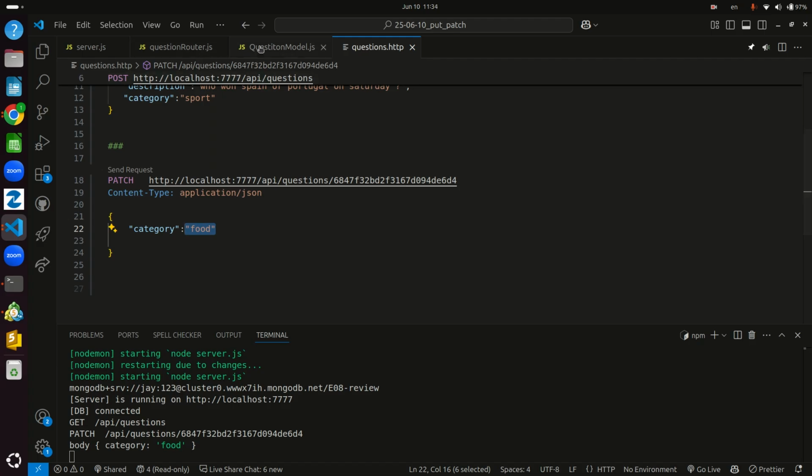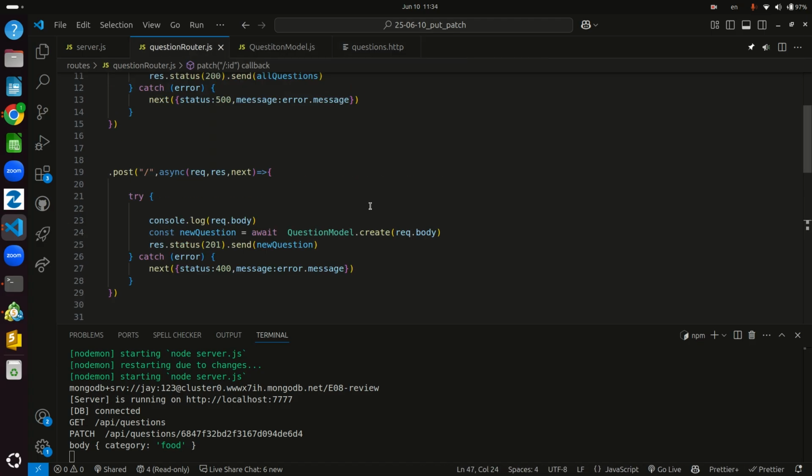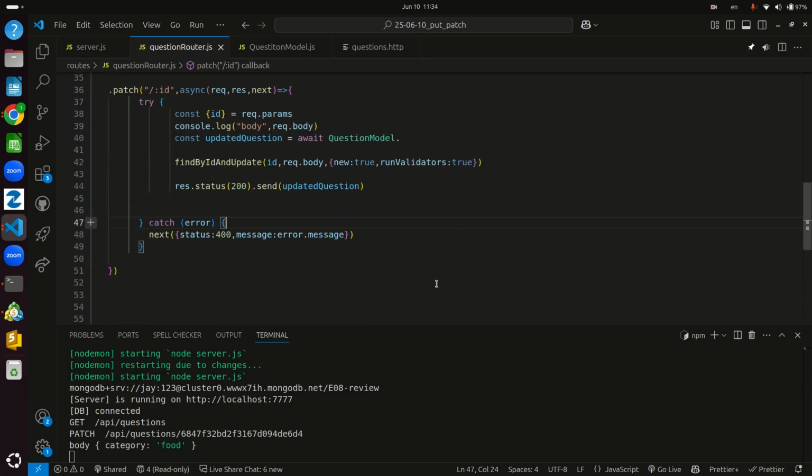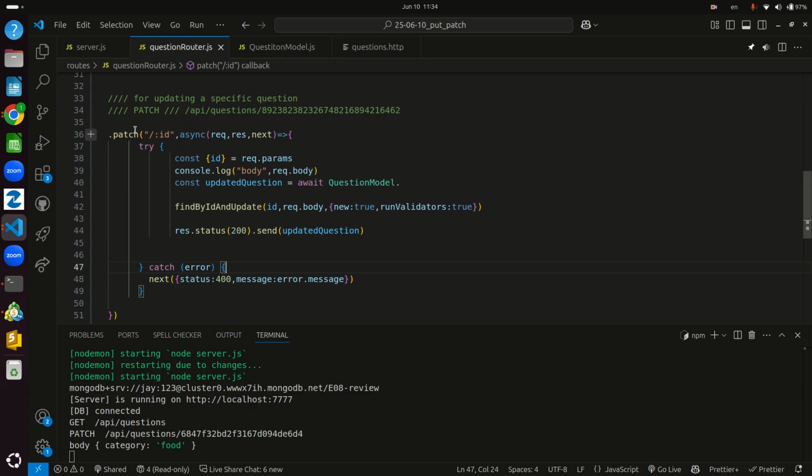All right. That is your update, and it's always like this one. You're updating with patch, let's say, you expect an ID coming from the params, and you expect new data in the body of the request that you want to replace the previous data with. You have a method findByIdAndUpdate. It receives 3 arguments. The first one is who you want to update. The next one is what to replace it with. And the third one is some options, telling it to check the schema and give me the new updated one.